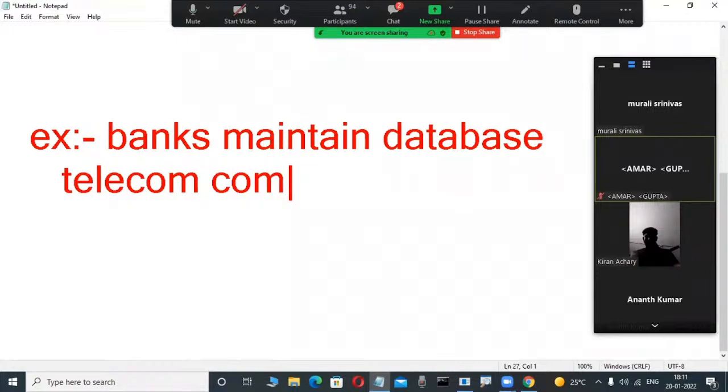Suppose now so many people are purchasing items from online portals like Flipkart, Amazon, and many other online shopping portals. Through those, they are purchasing items. Those shopping portals also maintain databases. Because when you purchase an item, how is the order number generated? There is a database and some application, through the auto increment concept.